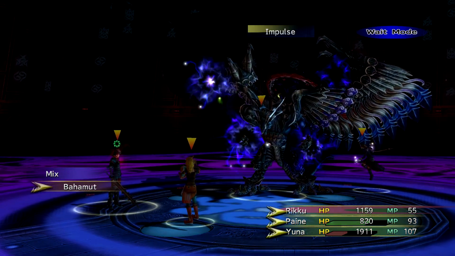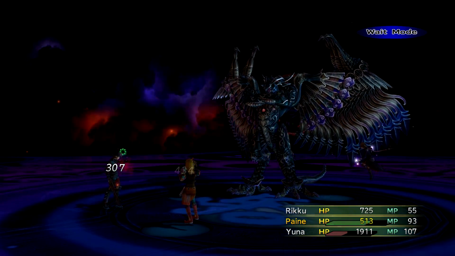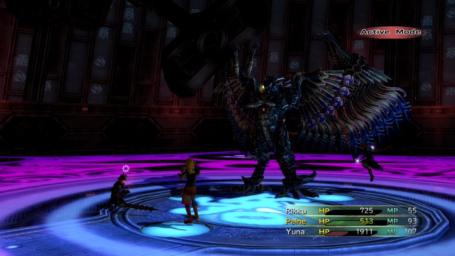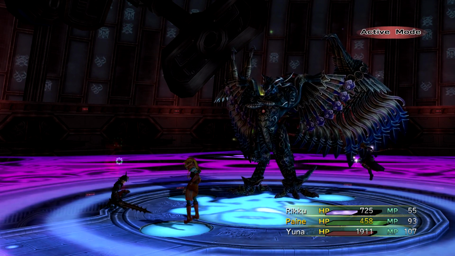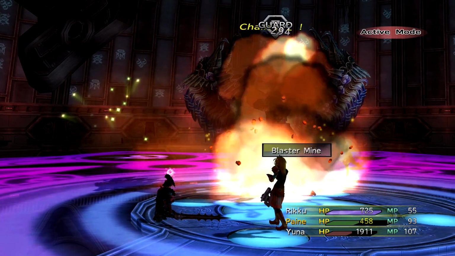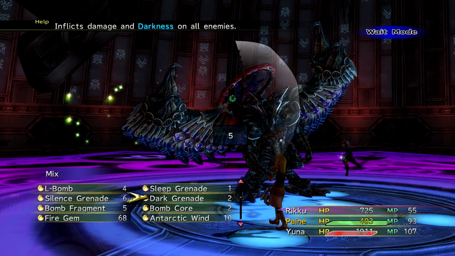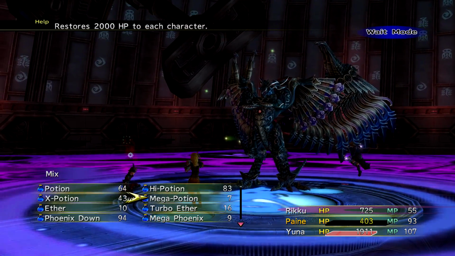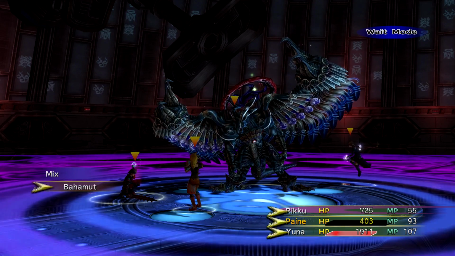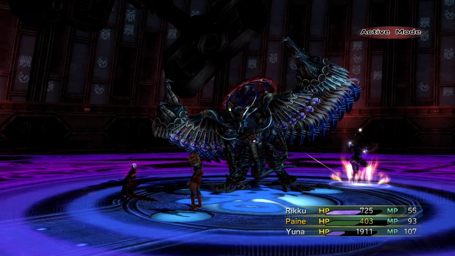Let's go with Dark Grenade, try and put some things in. Another impulse. We're going to want to watch for some heals here. But that's fine because we can have Riku once again, a great multi-supportive class, because what she can do is mix together 2 high potions now for a free mega potion. He guarded against every single status. We know that animation from the previous game. That means he's low. Pain isn't going to let up. So 2 high potions here. Una can go with another Mazer Eye.